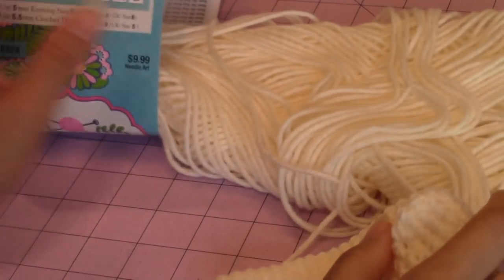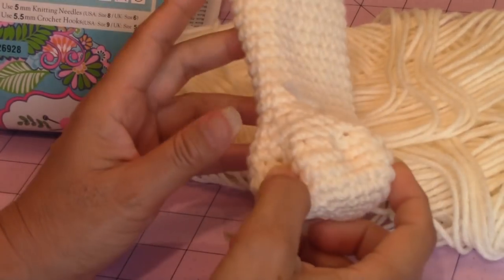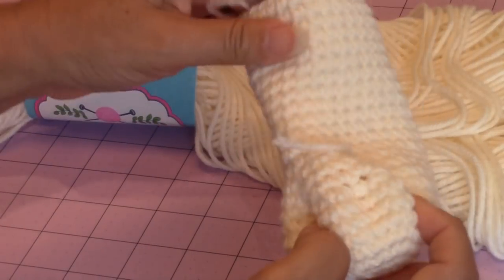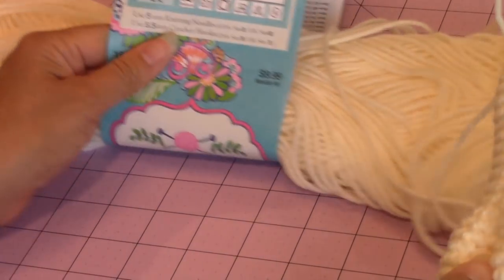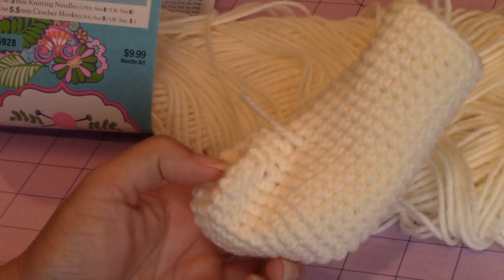Also has a free pattern included. So for mine, I was able to make the head and the body, and now I'm making the legs, but you could see how it's going to be close. So I'll let you know if I need another skein of this one. So you may need one extra smaller skein if you're making this crochet dog.